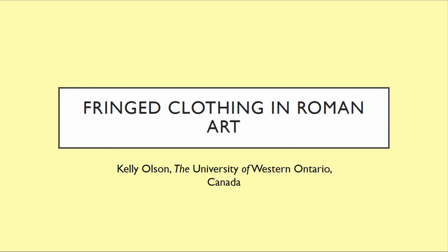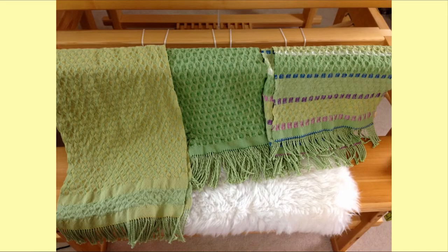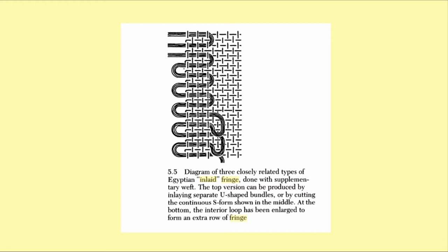We're going to talk about which garments fringe appears on. A fringe we're defining today as an ornamental appendage to the border of an item. Usually fringe was simply the warp end of weaving left unfinished, although inlaid fringe does occur — that is, loops of thread stitched or inlaid in an S-shape on a woven garment, with the ends of both loops cut. This is taken from Barber's 1991 work on textiles. Sometimes fringe was made separately of wool, silk, linen, or narrow strips of leather and sewn on. If it consists merely of warp threads, such threads have to be knotted close to the weft, or braided or twisted, so that the whole garment won't unravel.